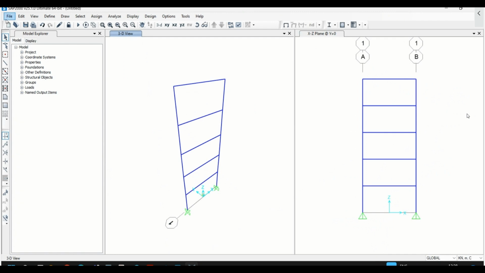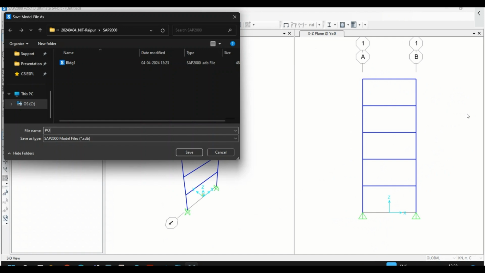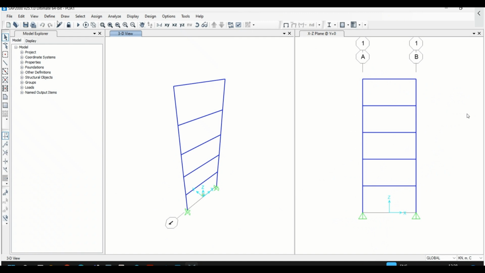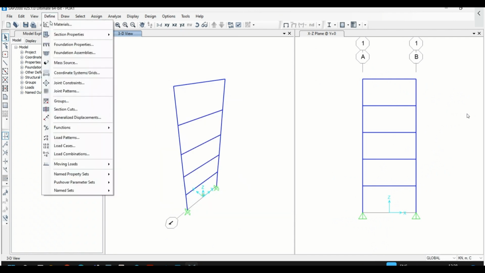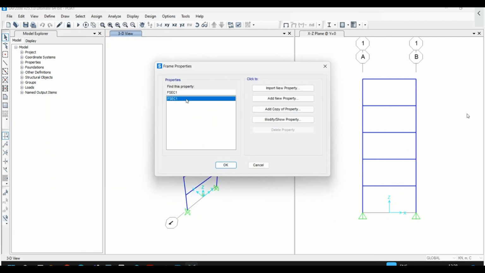You can see this. Let me save this. By default, section property FSEC1 has been created by the program.